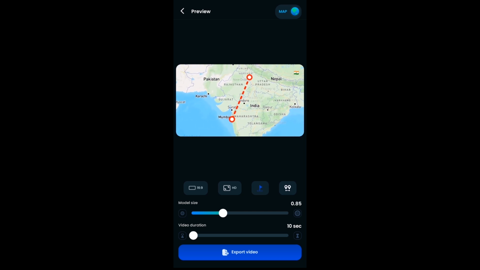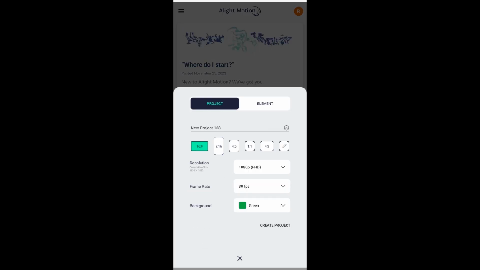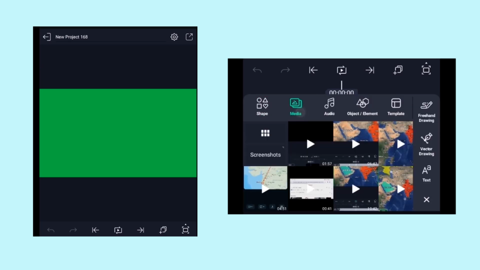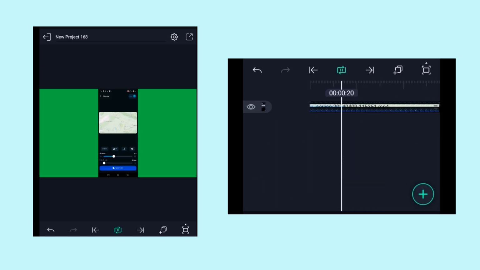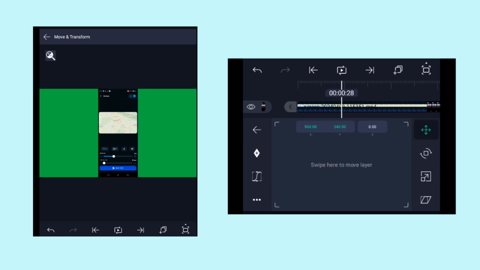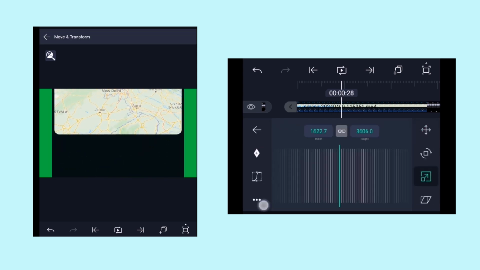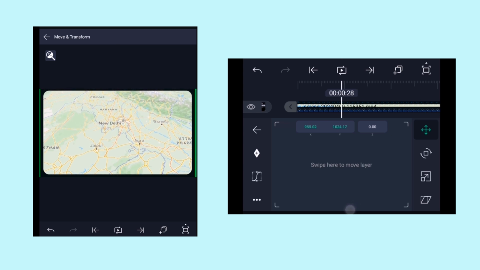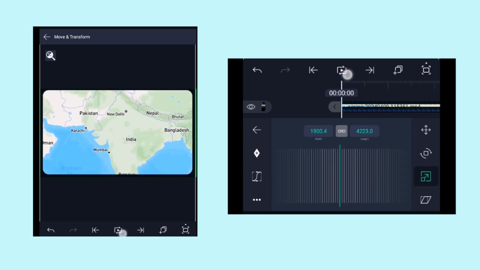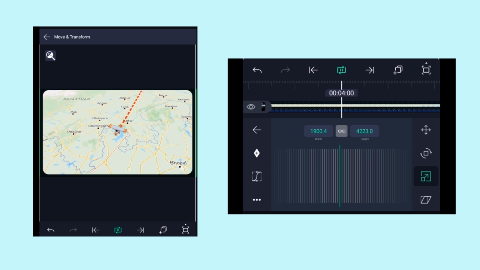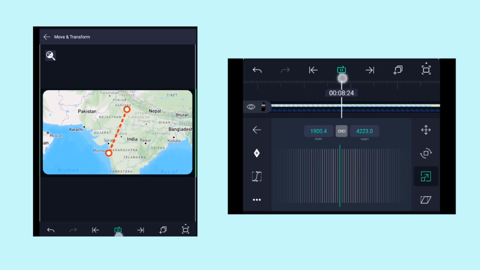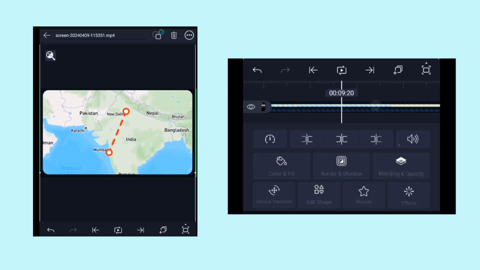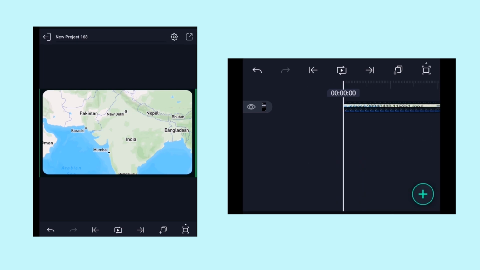Record the screen when the animation is going on. After recording, open any of the video editing application and import the clip that you have just recorded. Come to the frame where the animation begins and just scale it up just like this with the help of the scale tool, and now position it properly at the center. Right where the animation ends, just trim the remaining extra parts by clicking on this icon right here.